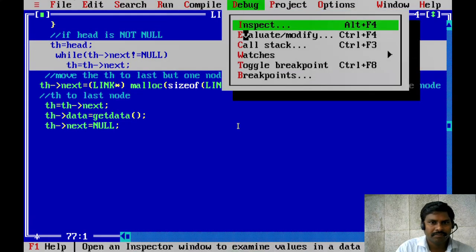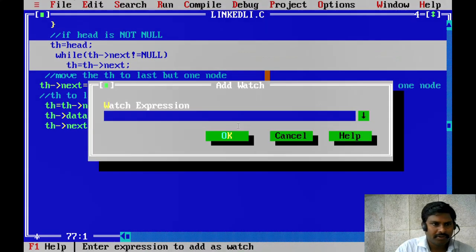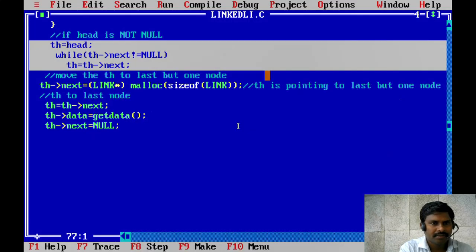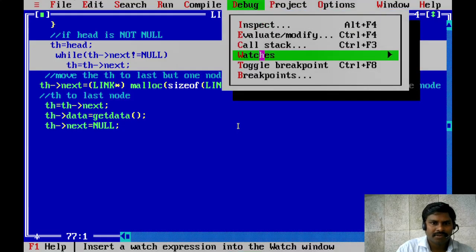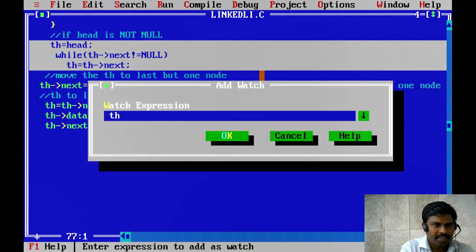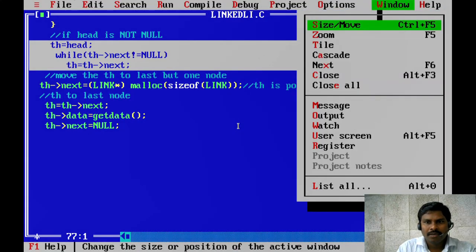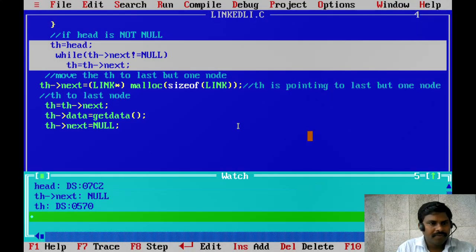Here I want to debug. So I want to show you the arrow next, and the value also. So the head is this value, the arrow next is null.